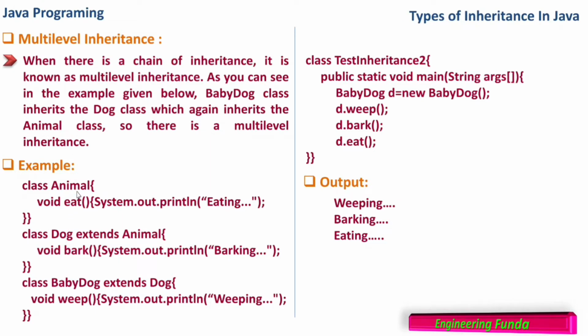Now my dear friends, the multi-level inheritance is not restricted to 2 levels. It can go to n levels. That means you can have class A extending B, then B extending C, C extending D, D extending E, and so on. Okay, so we can have n levels of inheritance in Java programming. So that is multi-level inheritance.